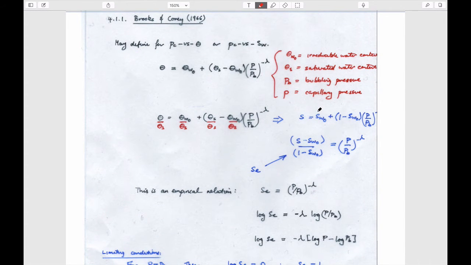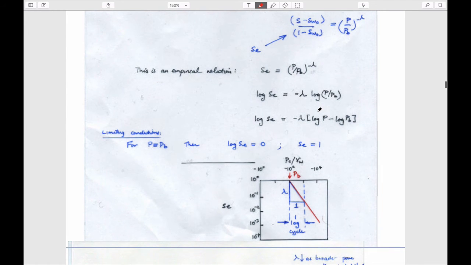So this is the background for it. The idea is that we can take a capillary pressure curve that looks like this in terms of its components, capillary pressure versus saturation of water. And it looks like this. This is the drying curve. We know that saturation of water goes between 0 and 1. We know that it has some fancy no-go regions, right, in terms of irreducible water saturation and the irreducible air saturation. We won't complicate it with those.